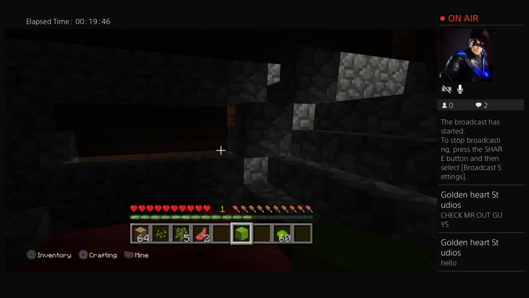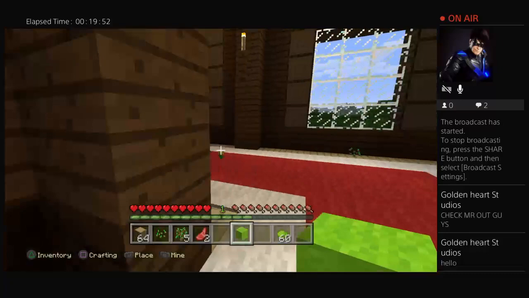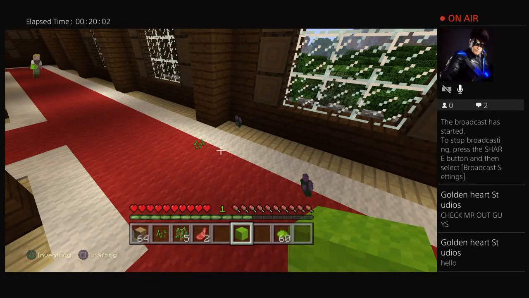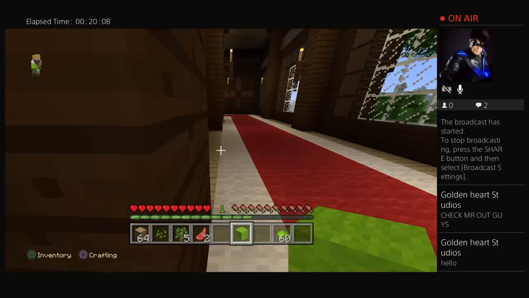Okay, so the rule is, if we have one each, we're allowed to decorate the inside of our own without the other telling us off. Do you get that? Yeah. So if I feel like putting a couple colored beds in each room, you can't be like, I wouldn't do that. Okay? That's the point.